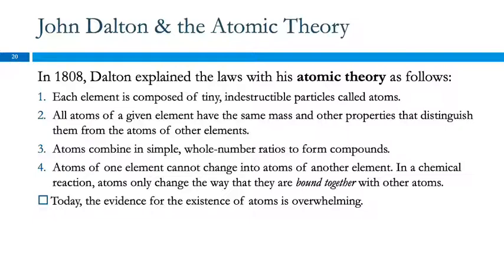It's crazy you can figure all that out in 1808. Exactly, it is. It's crazy that he could figure that out in 1808. It really is mind-boggling. And if you look at the history of science, it's really, really fascinating. So today we have overwhelming evidence for the existence of atoms. Back then, though, this was a new idea, and this was a big, big deal. Now, what do you think about all those things in this theory? Do you think all those statements are absolutely true?